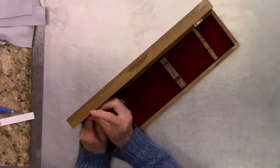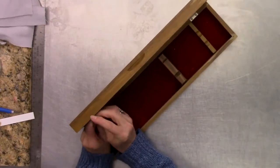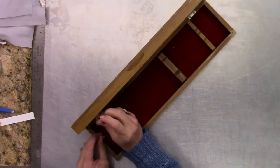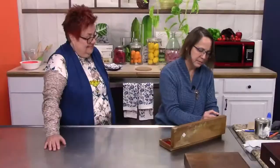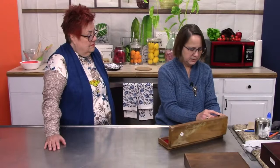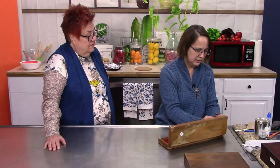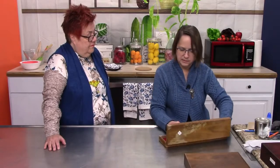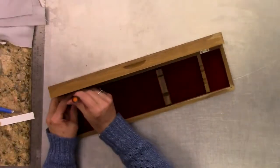So what we're going to do is take the hinges off and then peel out the insides, the guts, and sand it. Boy, this one doesn't want to give up its hinges, though. What I like to use on these hardwood boxes is something called Danish oil. It's like a furniture oil that really nourishes the wood. It keeps it from getting dried out, and it does a really good job. It's a little more expensive than some finishes, but a little bit goes a really long way.